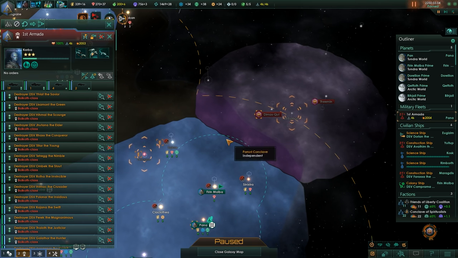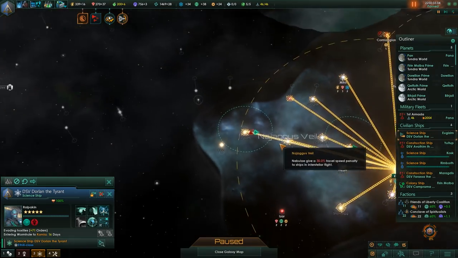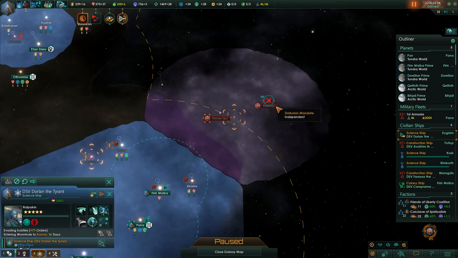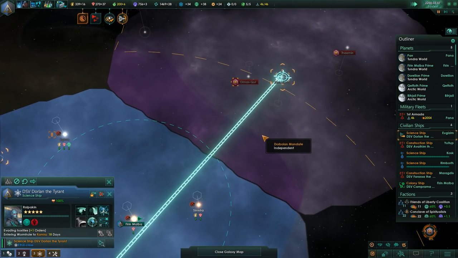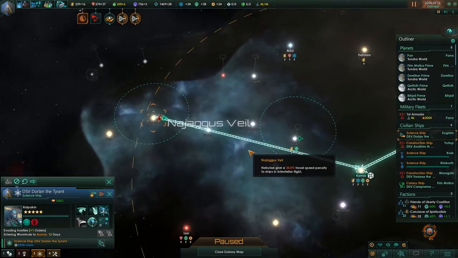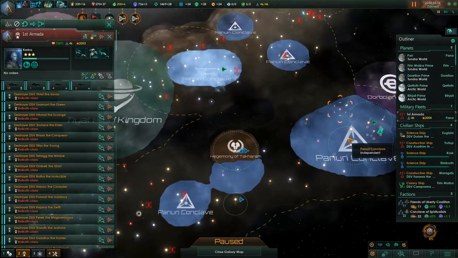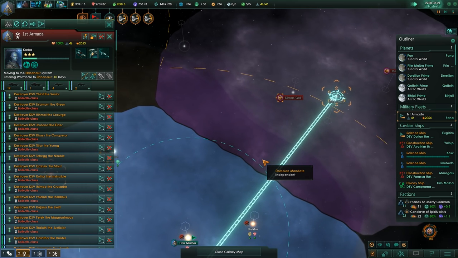Evading hostile fleet. Where? Oh, it's a void cloud. Okay, that's fine. I thought it might be enemies. Evading hostile fleet. No, I didn't mean to do that. God damn it. Change my selection. You come up here. Evading hostile fleet. Research complete.